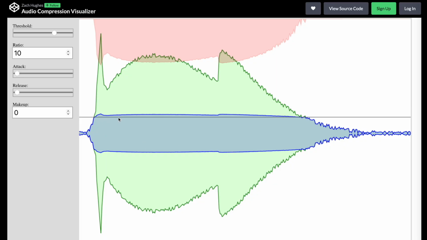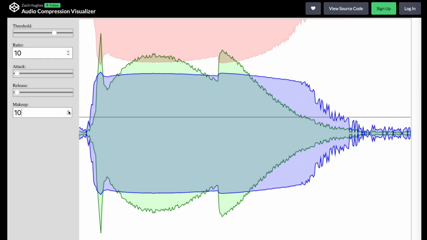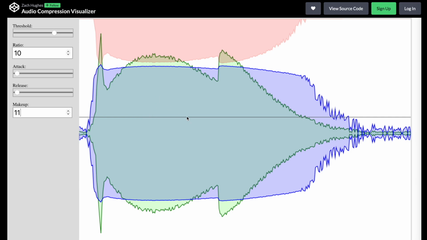And depending what you're going for, that might be a good thing. Now, of course, our original input volume is way up here, and our output is down here. And so that's where the last control, the makeup output gain, comes in handy, where we can increase that, where we can now level match the output volume more towards the input volume for a more fair comparison and to maintain the level in the mix. And so now you can get a really clear idea for how the dynamic has changed.